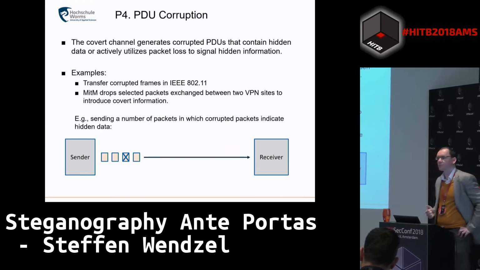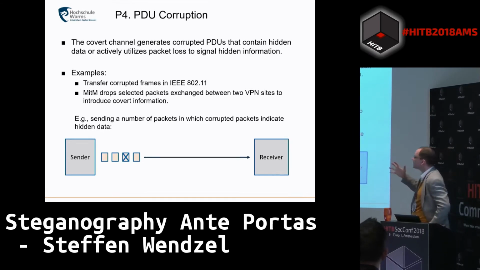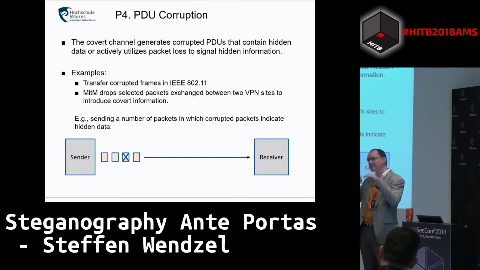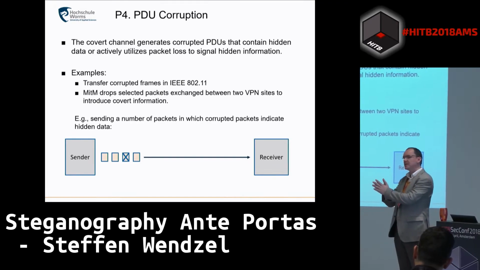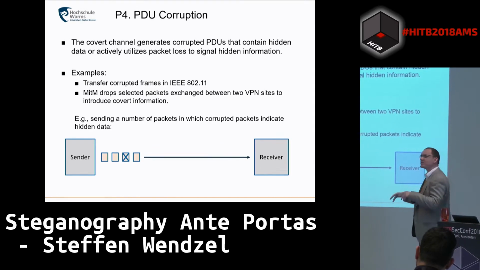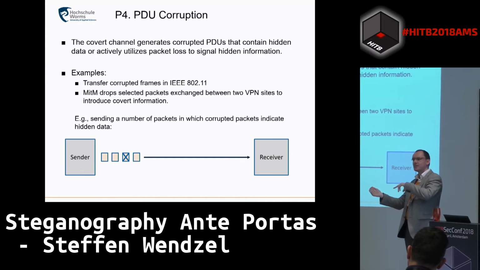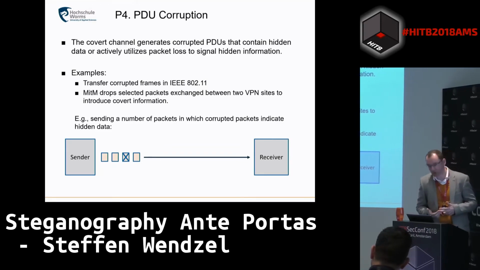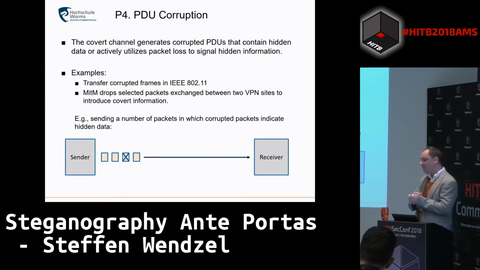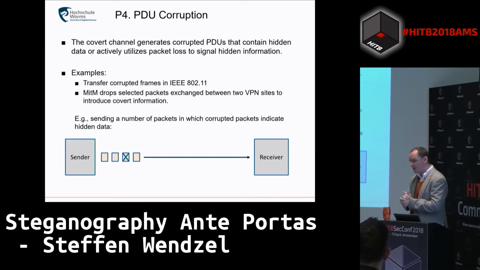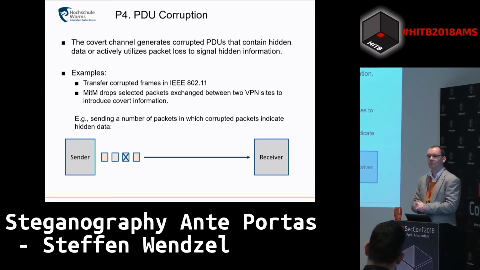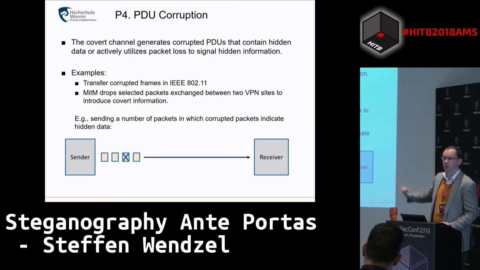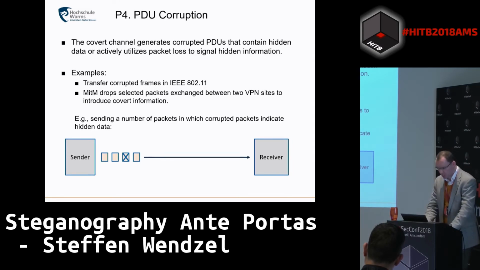Then there's PDU corruption. PDU, the protocol data unit. So if you transfer network data, you have usually something like a checksum. And you can somehow detect whether the data that arrives at the recipient is corrupted or not. But if you corrupt by intention, then you can also use the corruption, packet corruption, to signal hidden information. Of course, you will say now, yeah, we also have regularly occurring data corruptions because of the noise on the network, but here again, you need some form of error correcting or detecting codes.